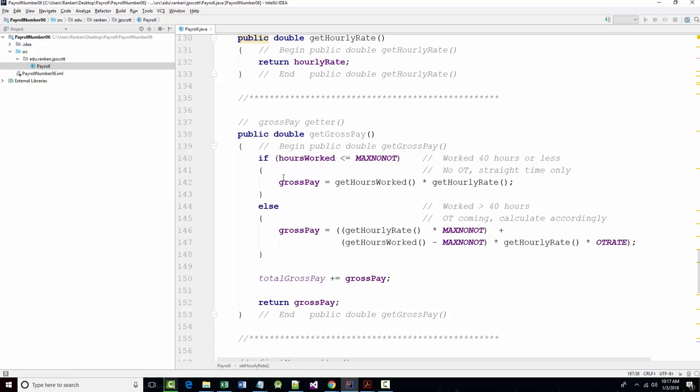And you'll notice that in here, maybe you noticed this, it shouldn't be hours worked, it should be get hours worked. All right, so everything that's in here I am calling built-in methods.